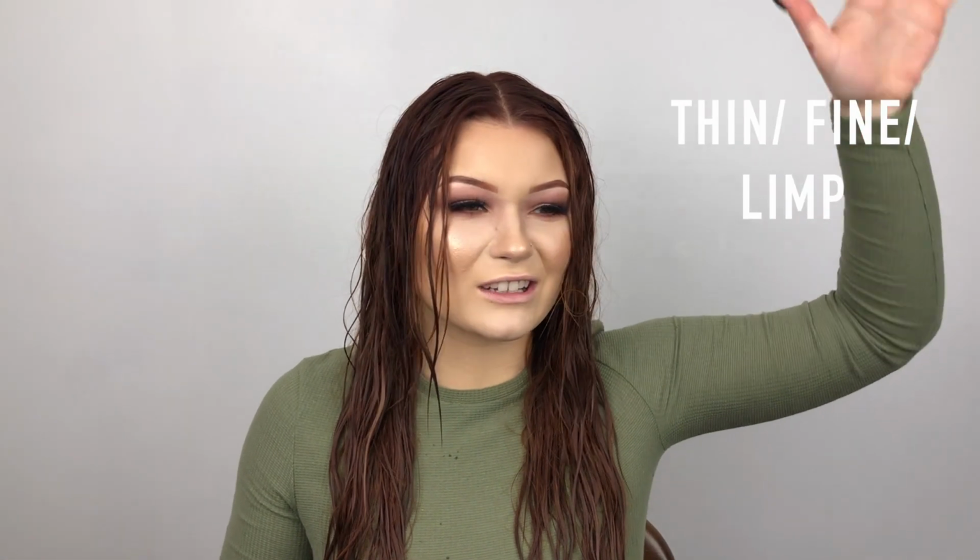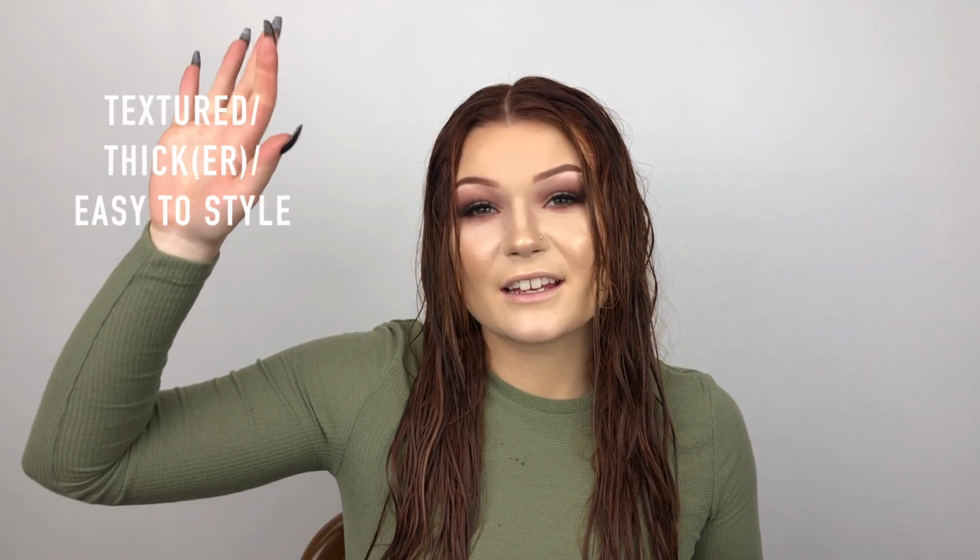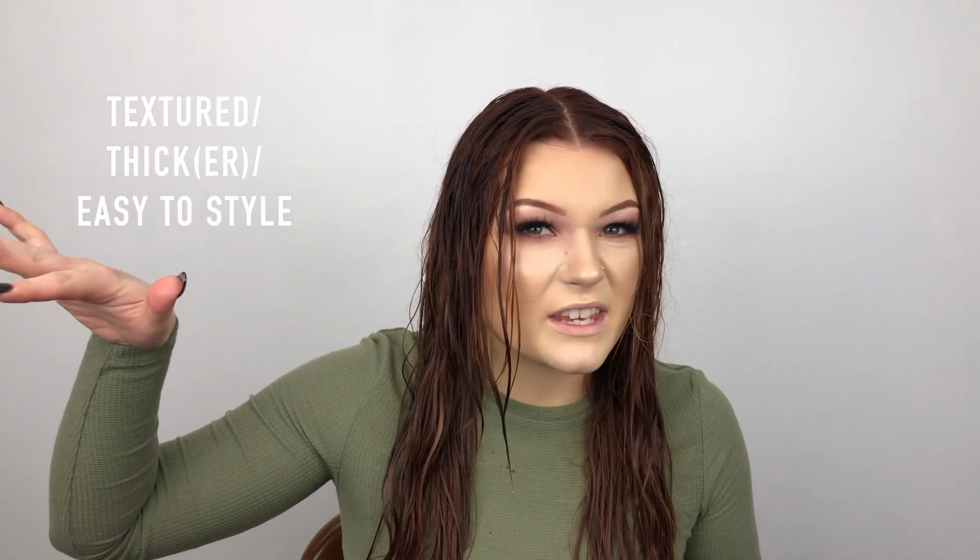So there's basically two types of hair types that I'm gonna put this video into. You'll have fine, dull, hard to work with hair, which is myself, and then you'll have textured, curly, wavy hair in another section. Once you know what category you are in, then comes product. Now, I'm just gonna be talking about myself today because I have thin, dull hair.